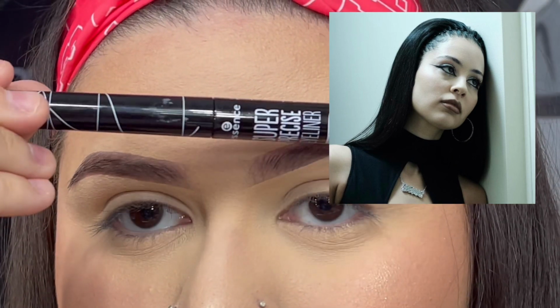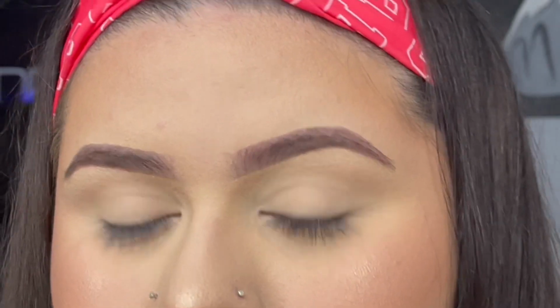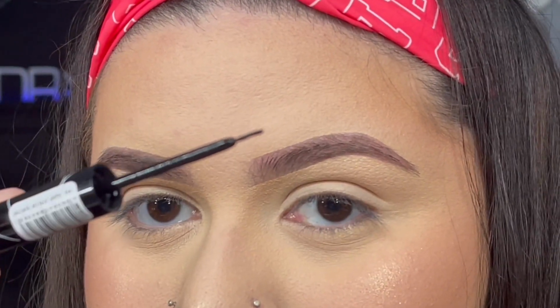We're gonna be doing Maddy's iconic liner. I'm using this eyeliner by Essence. It's a super precise liner. I prefer to use one with a brush like this just because it's more flexible for me.